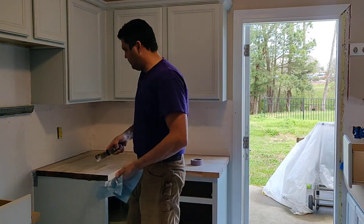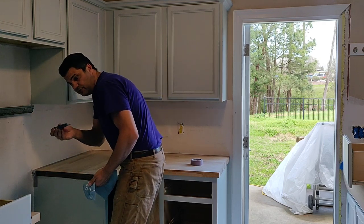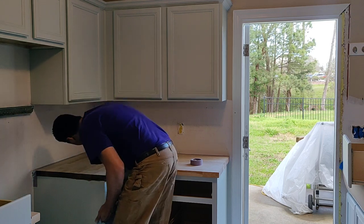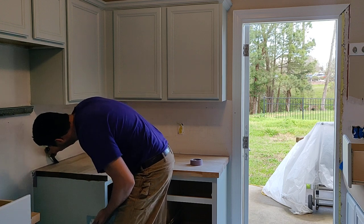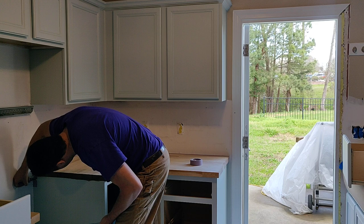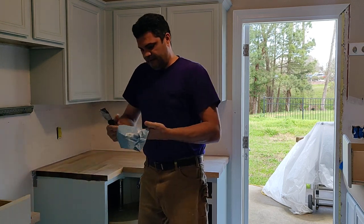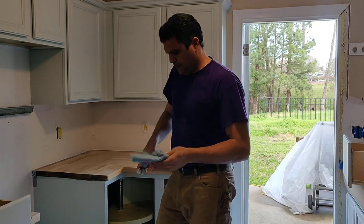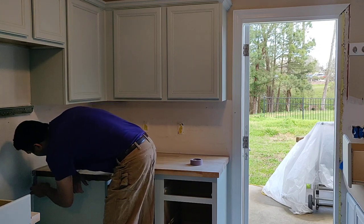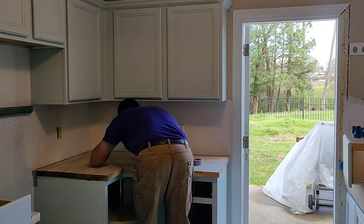You want to use a thin, flexible putty knife. It doesn't need to be any wider than your tape. Don't use one that's wider than your tape, otherwise you'll get caulk all over the place. Alright, let's go along this way and go around. Alright, there we go. Now let that soak out. Just manually go around and look and see if there's any big stuff on the walls that you need to get off.